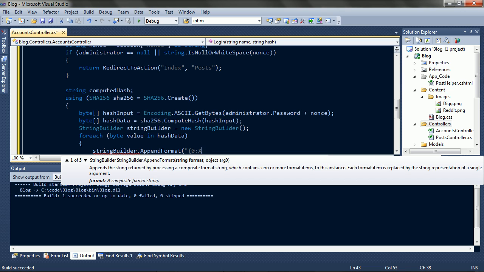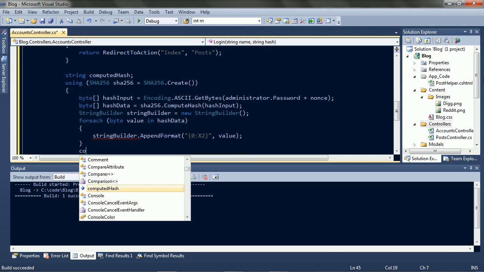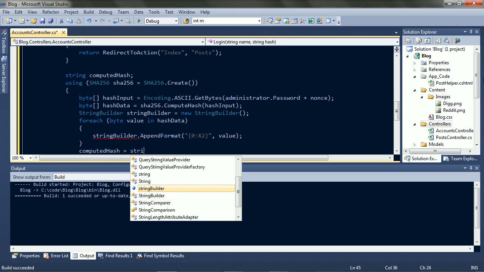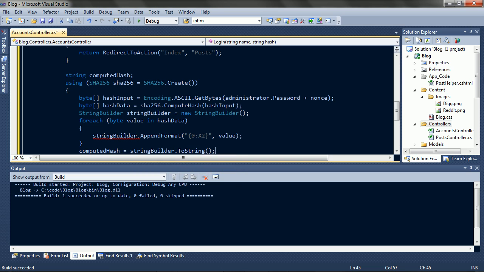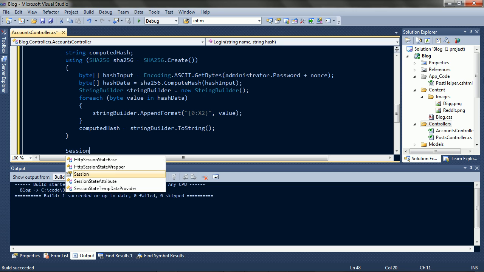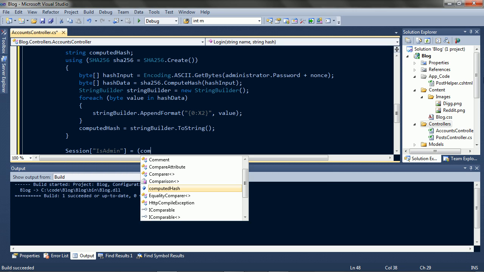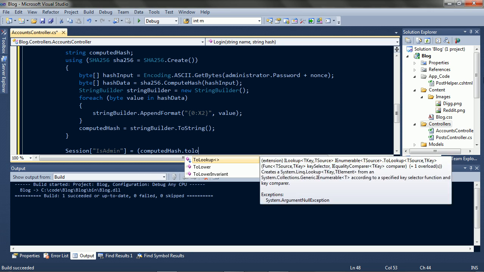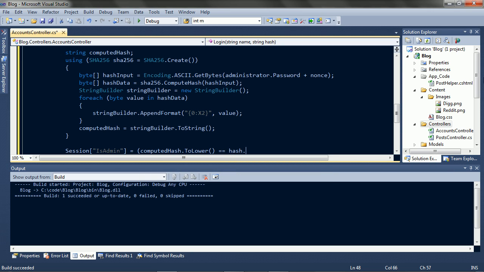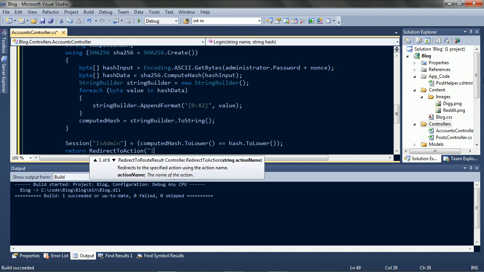We'll convert the hash to a string, 1 byte at a time. And finally, the administrator is logged in if the two hashes match. Now we can head back to the index.